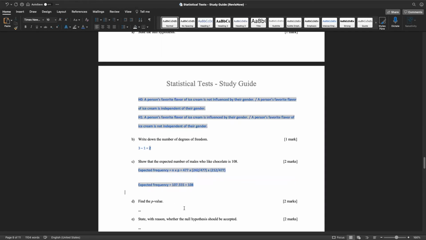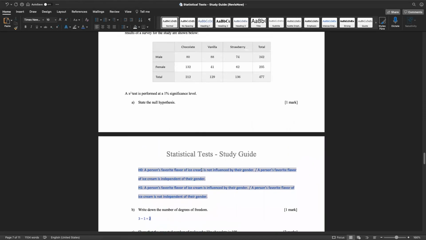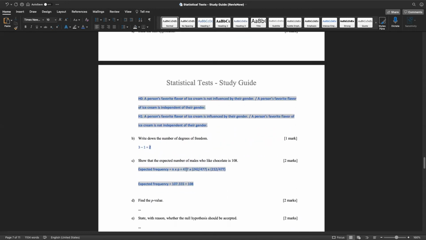Okay. Hey, can you explain the expected frequency thing again? Because I was very confused on how to read the graph. Yeah. So basically, when you have questions like these, you want to first look at the total. In the very corner, this total, all of these added up equals 477, and both of these added up equals 477. So this is the total of the genders and the flavors of ice cream. This is the first number you want to work with. So that's the first number you put in the equation.